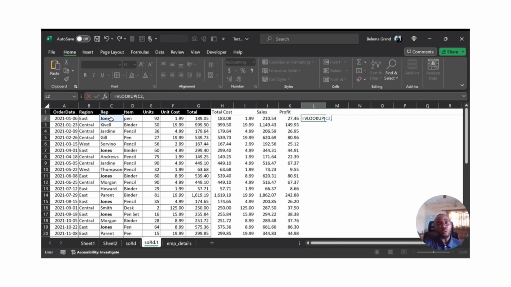So we're setting that in this list, in this array or table, our value Jones, we're optimistic that Jones is resident in that, you can call it a repository. So we're saying, this is the lookup value Jones, go and search for Jones in this table array. For us, this table array is in a different sheet, so we're going to click on the sheet.